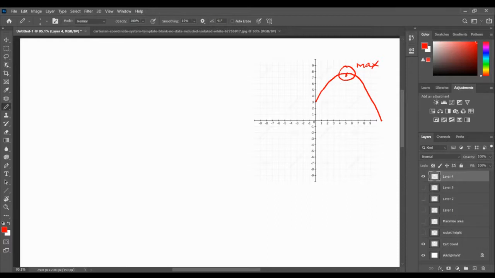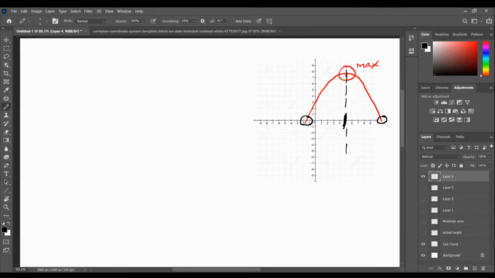I could do completing the square. It's going to work fine. Sometimes I don't want to put in that much work. I don't know if I've told you yet, but I'm pretty lazy. So if I can take my x values here, those are the zeros, if I can find the point that is exactly halfway between them, that would be the x value of my vertex, right? Because that's right on the axis of symmetry.